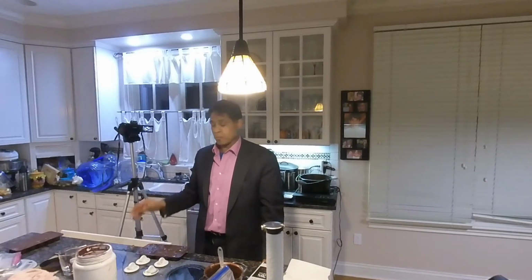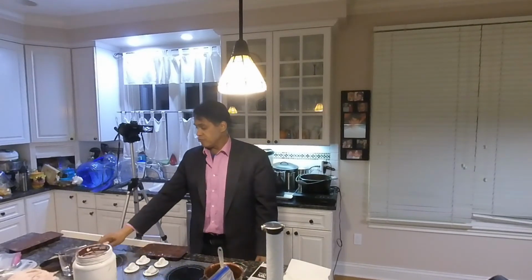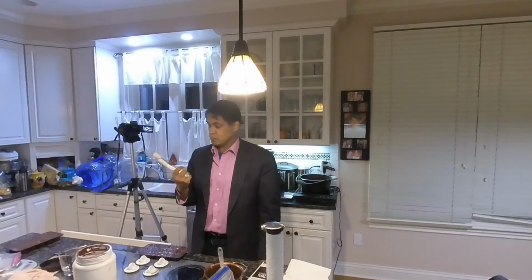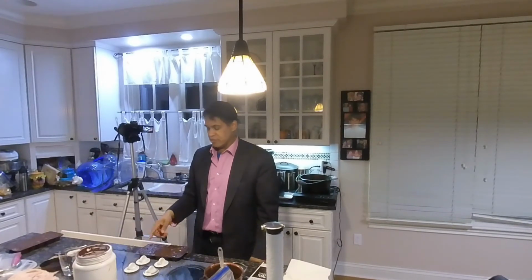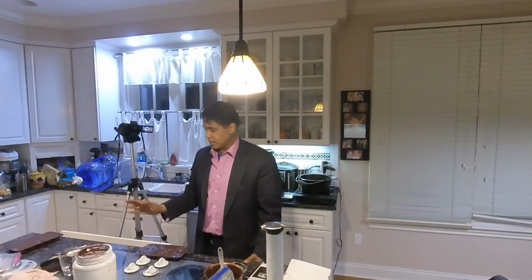Okay? So that's pretty easy, as you can see. What do you need to buy? Not a whole lot. Just the main expenditure here is a meatball scoop and a Reese's peanut butter mold. If you want to use a different kind of candy mold, you can, but that's what I select because I like that particular size.